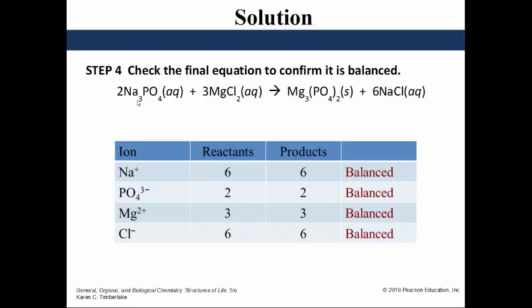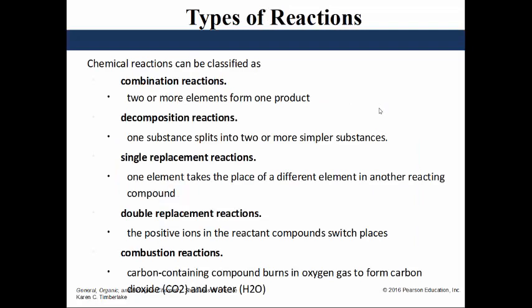You can't change the 3 for the sodium, or the 4 for the oxygen here, or 2 for the chlorine, or 2 here. Subscripts you cannot change. What you can change are the coefficients. The 2 here, 3 here, and a 6 here. Those you can add. Alright, now I'll move on to different types of reactions.